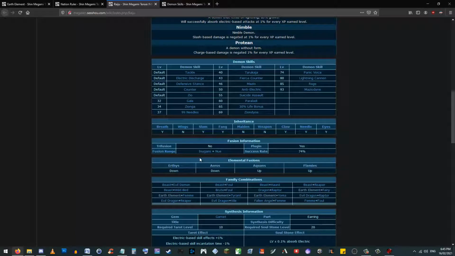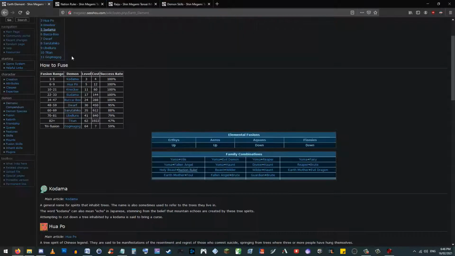But if I hadn't unlocked the Raiju plugin yet, and I tried to fuse a level 37 Nue with a level 18 Inugami, that combination actually equals a Dwarf, Beast, and Wilder. But once I've unlocked the plugin, any level Nue and Inugami will always fuse into Raiju.